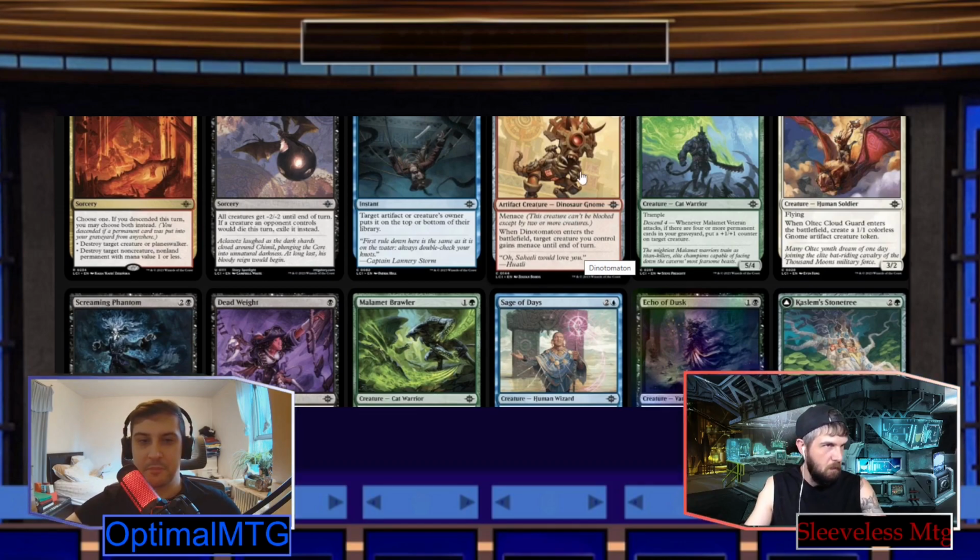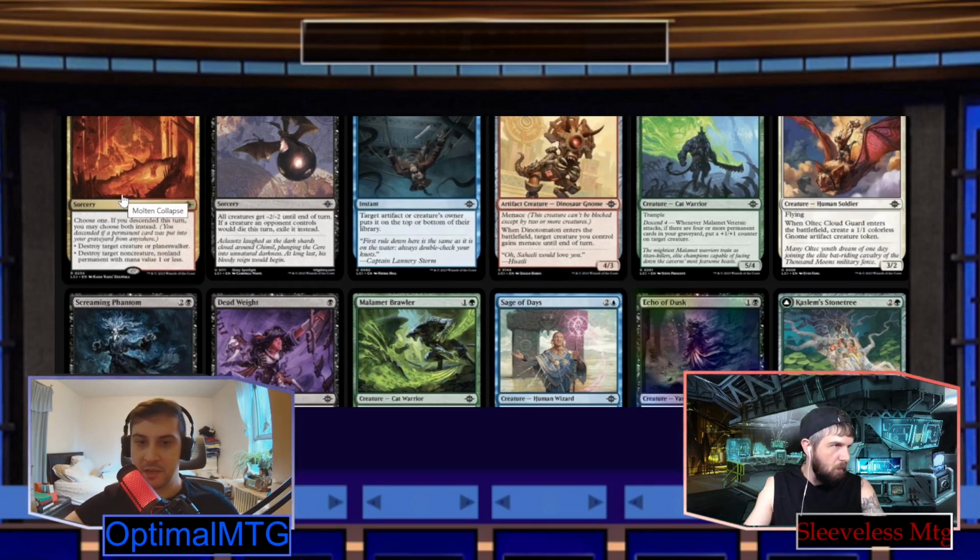Okay. But if you didn't want to go that route, you could also just take Molten Collapse again to keep yourself open, because Molten Collapse will just kill something. Choose one. If you descended this turn, you may choose both instead. Destroy target creature or planeswalker. Destroy target non-creature permanent with mana value one or less. Two mana. Wow, that's really good removal. Yeah, it's the new Dreadbore, but it's ramped up a power level. You don't need to descend with this card.